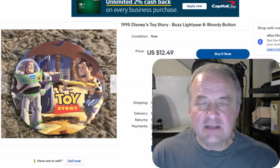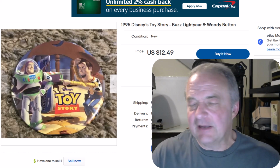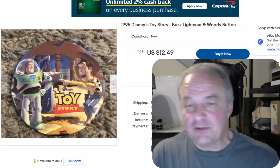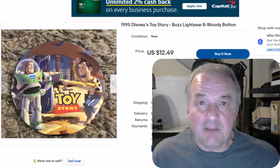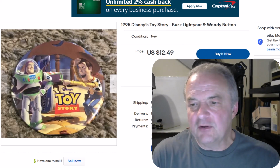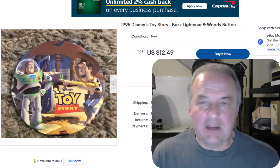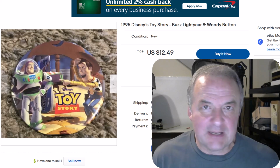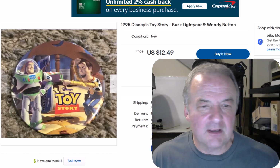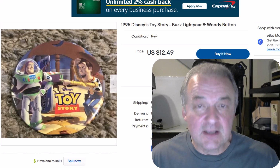This is how you can speed up your sourcing. You don't have to comp everything. If it's cheap enough and if it's definitely vintage, and it has some appeal, and you can get a good keyword or two: Walt Disney, Toy Story, Buzz Lightyear, Woody. I'm buying it because it's zero risk. And the worst case, who cares? The worst case is, yeah, this is worth Zippo. I'm not messing with this to sell for 99 cents, and I toss it in the trash or give it to some neighborhood kid or donate it to Salvation Army or something. I mean, that's the worst case. Who cares? That's a very fast way to tell if something is actually vintage or not.